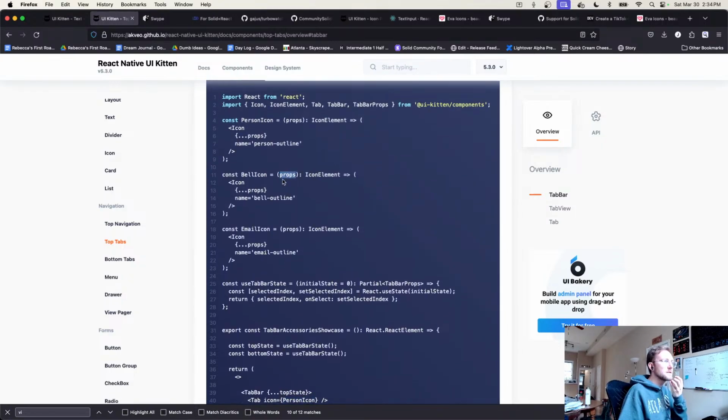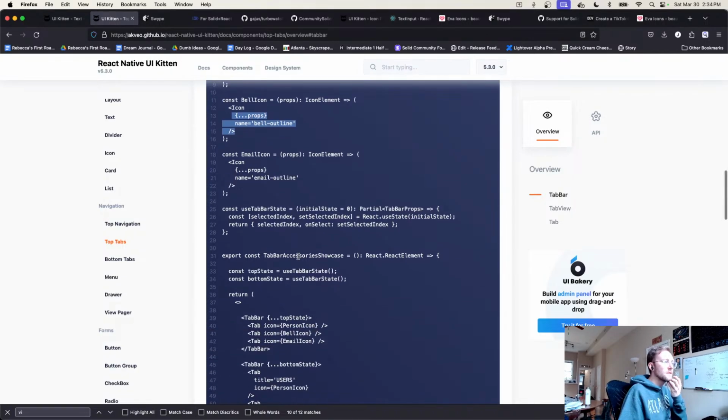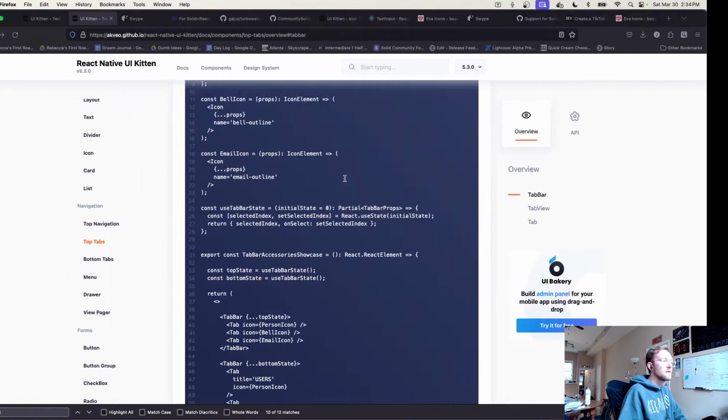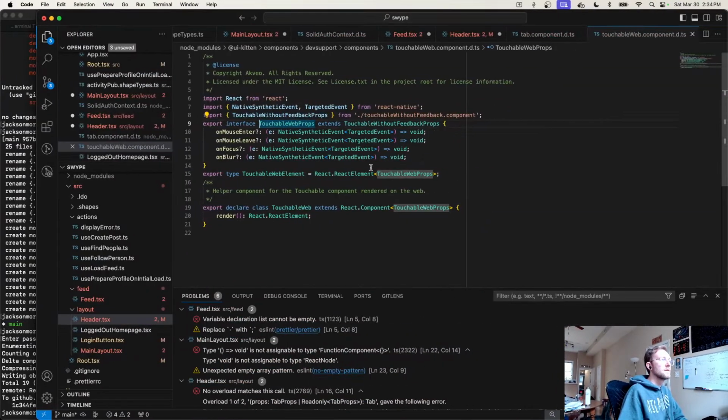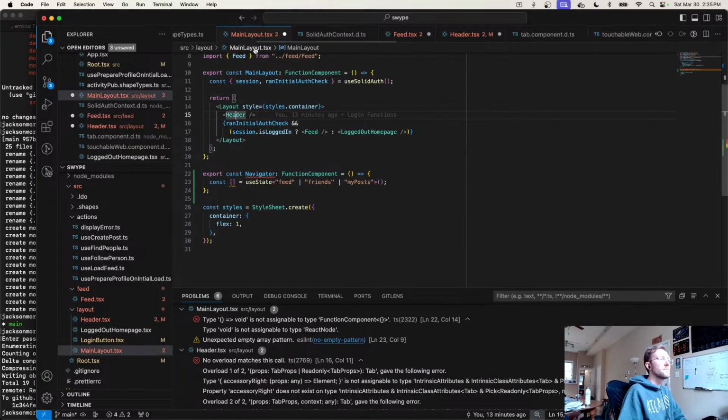It's got props and it returns the icon. So what is up? Use tab bar state. I don't see an accessory. I don't see accessory, just uses icon. Oh, it just says icon. True, yeah. Got it.